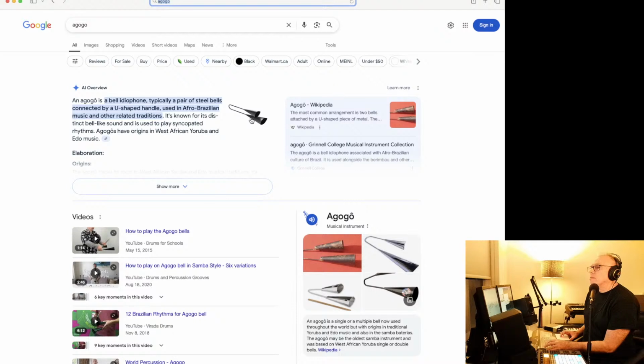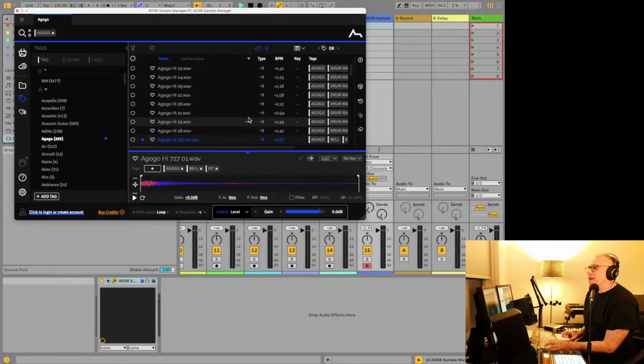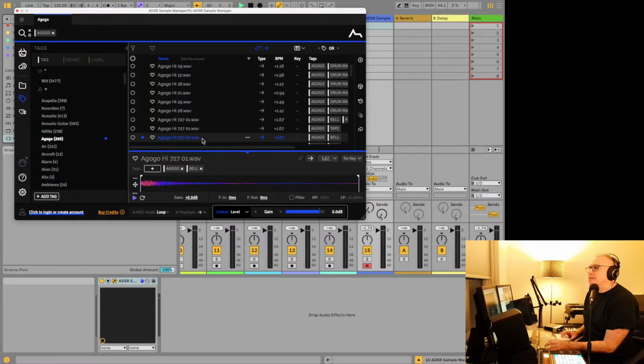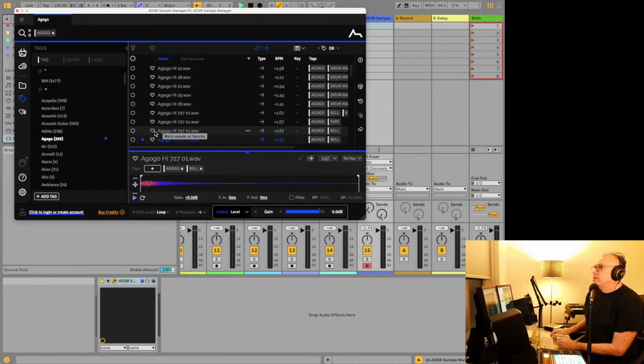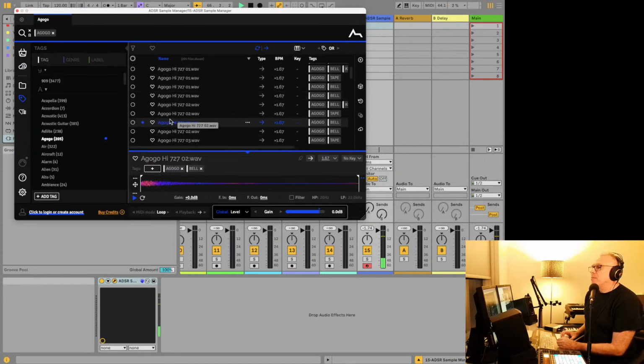Oh, okay. It doesn't look anything like I was expecting. So it's basically like two cowbells, sort of. But I never would have thought I had 205 go-go samples. And these could be really useful in the music I make lately.